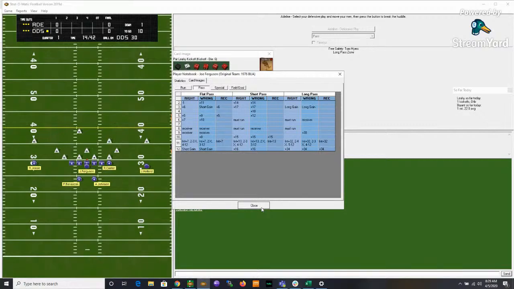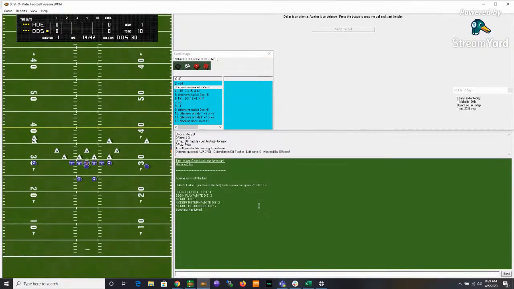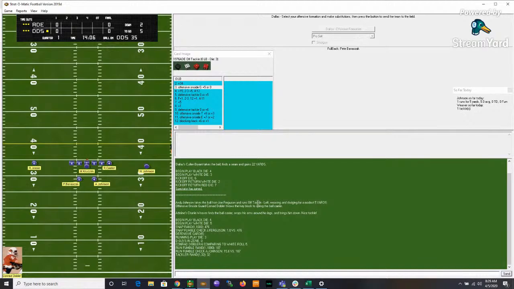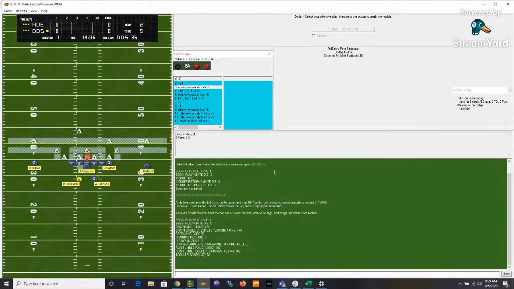But low interceptions, so that opens things up a bit. And he does have a good must-run card. Well, decent must-run card. Off tackle left to Andy Johnson to start the game. And that's going to be a 5-yard pickup. Andy Johnson and Pete Banaszak are in the backfield. Also got some other runners there, but these guys have been doing the bulk of the work so far. 2nd and 5.